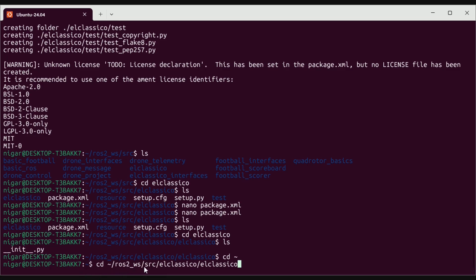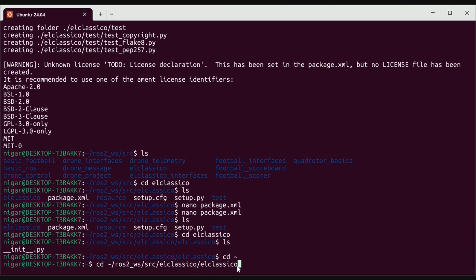So ROS2, inside that we have src, and then we have this package El Clásico, and then we have this Python module El Clásico. One more key point, don't get confused with these two same words. First one represents the ROS2 package, and second one represents the Python module inside that.